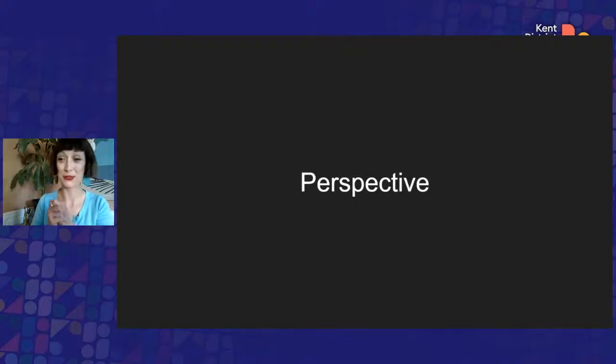Perspective. Perspective is amazing, and I say that about everything, but it really is an incredibly powerful tool in photography. It's defined as the sense of depth or spatial relationship between objects in a photo. So perspective is definitely manipulated or changed by the photographer.